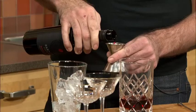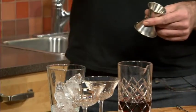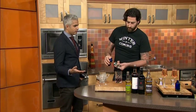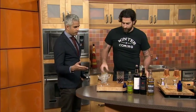A little bit of red wine. And what do you keep in mind when you're coming up with these creations? Obviously it has to taste good, and we always try to push the limits and make something a little bit different so that it's something for people to look forward to as well. A little bit of yellow chartreuse. And then we've got some honey syrup that we're going to put in for some sweet flavor. Now, you mentioned there was a dramatic ending with this drink. How do you cap it all off for the experience?